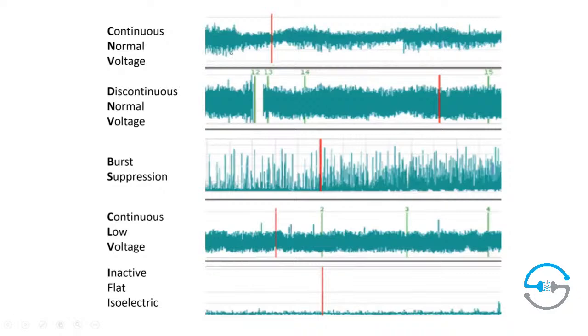So here's a great example of continuous normal voltage, where we have that thickening out, where we have that cycling down into the discontinuous range, and coming back up, and then cycling back down, and coming back up, and cycling back down. Personally, I like to see one nice cycle at least every hour. So one while the baby is asleep, and to see this kind of rhythmically happening. So an organized pattern, that's a very good sign.